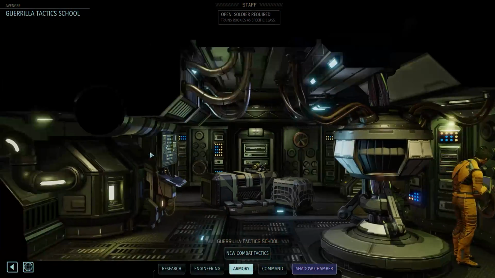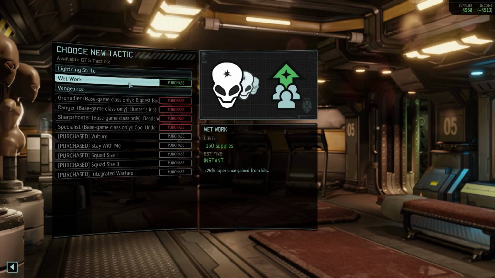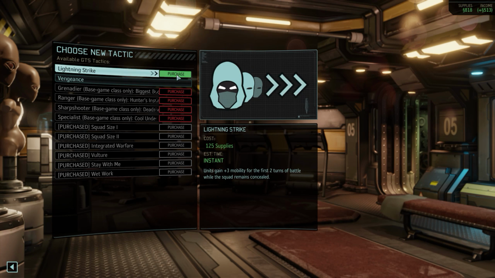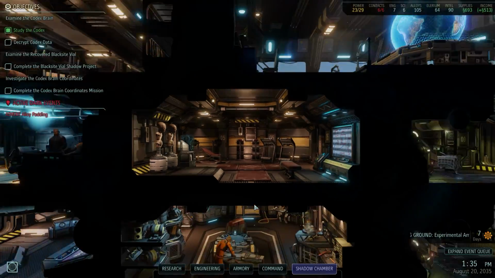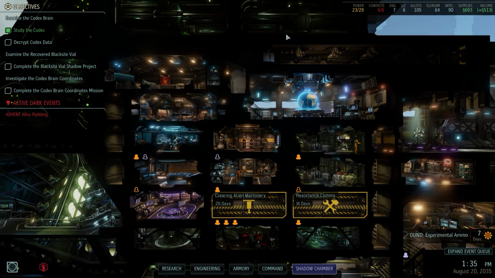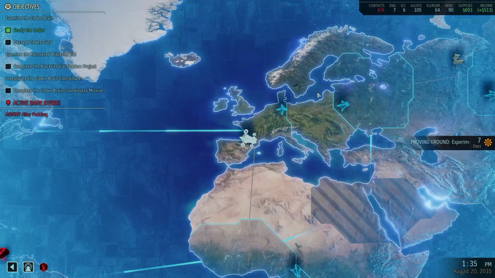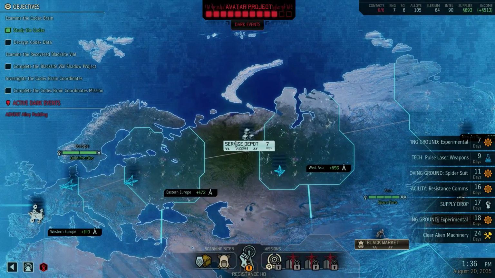Let's go to the GTS school. And I think we are actually going to get wet work. Given the number of supplies that we've got at the moment, it's worth us doing. Lightning Strike as well, because time limits are starting to get tricky with the number of mobs that we're facing. Alright, I think now we're just pushing on with our research and making contact where we can. What's this? Supplies? Nah, we don't care about supplies at the moment.